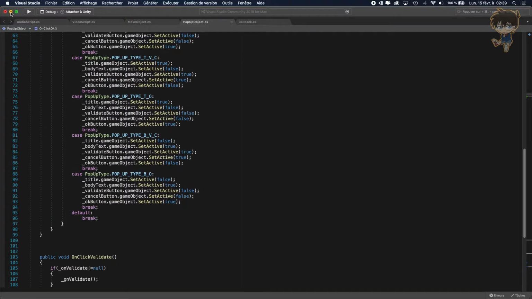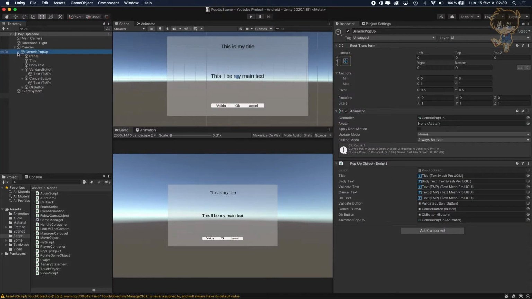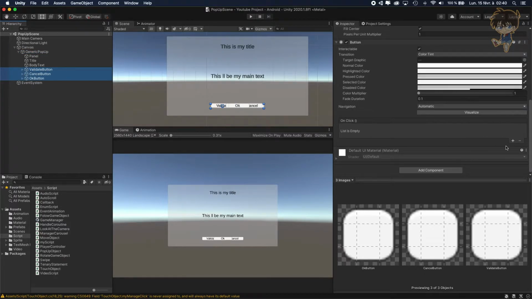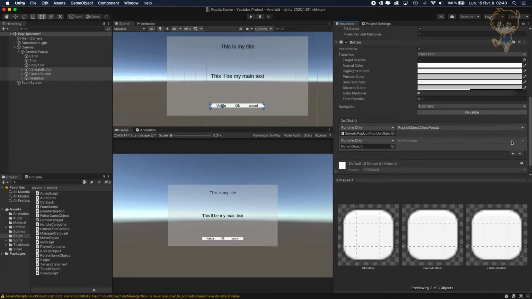All right, so let's head back to Unity, and in the generic pop-up, just select your three buttons, and let's add plus, drag and drop your script, and add the functionality on close pop-up, and add another functionality.